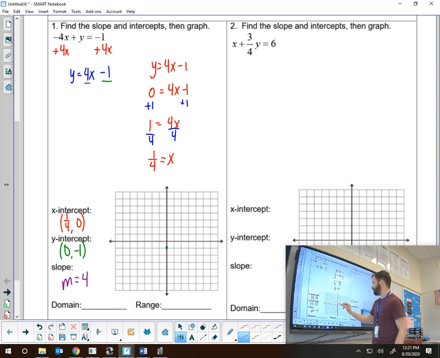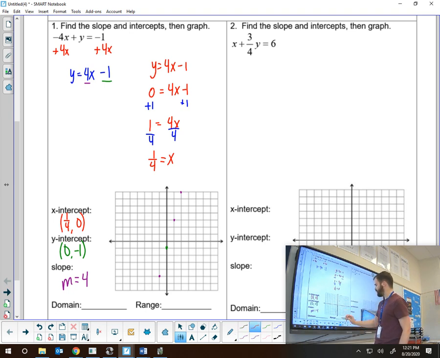So let's do that. I'm going to go up 1, 2, 3, 4. I'm going to put a point. Well, that's not where the point is, but I'm just using that as a counting spot. I'm going to go up 4 over 1. There we go. And then I'm going to go up 4 over 1 again. And let's just go ahead and go down 4 over 1. You can see where my line is going to go.